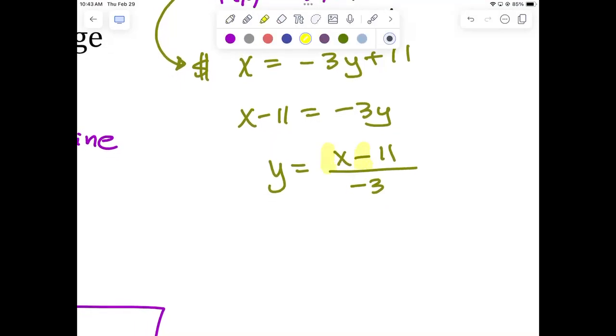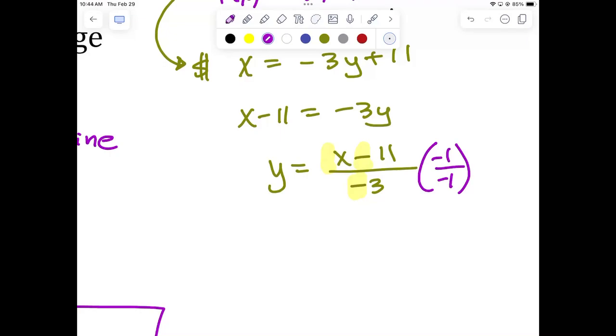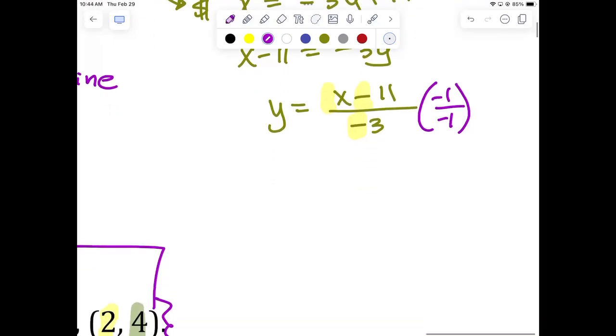Now, let me talk to you about this right here. This is kind of interesting. Notice I have 3 terms, 2 in the numerator and 1 in the denominator. You see how 2 of the 3 terms are negative? We try to avoid negativity as often as we can, right? It's true in life as well as math. So what we can actually do is multiply both the top and the bottom by negative 1 over negative 1, which is equal to what? What's negative 1 over negative 1? 1, right? And can we multiply anything by 1 without changing its value? Heck yeah. So if I distribute now, I'm going to get negative X plus 11 all over 3.